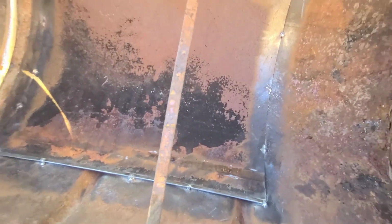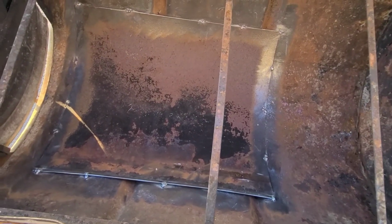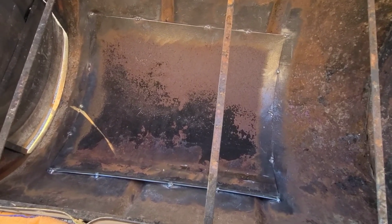Well, I mean, that looks like crap, but you know, it's not gonna go anywhere. I'm gonna flip it over and do the same thing in some spots on the other side, and hopefully it'll hold for a while.